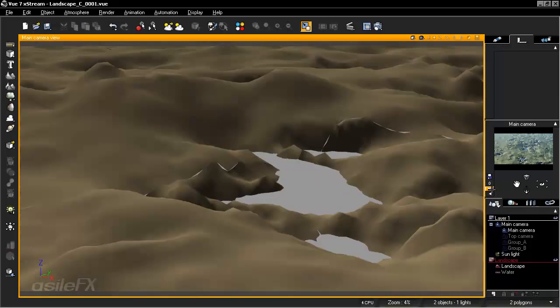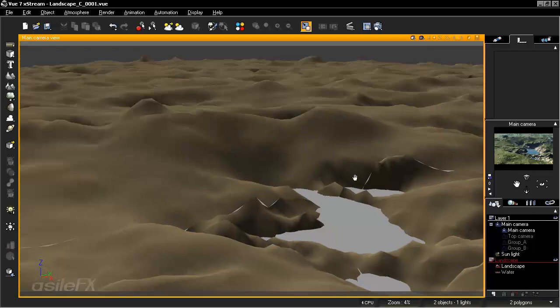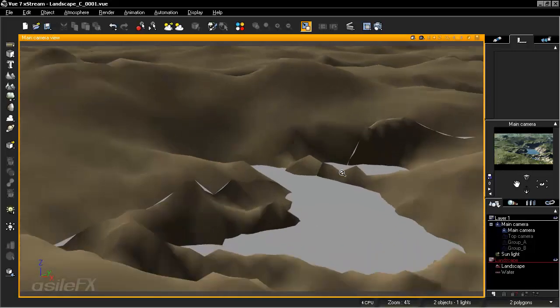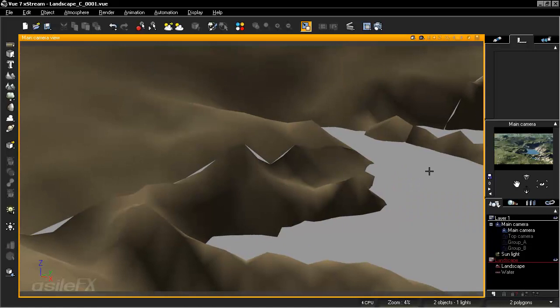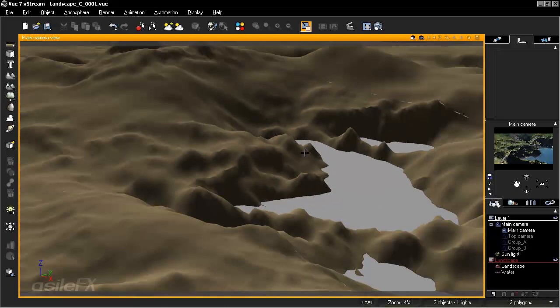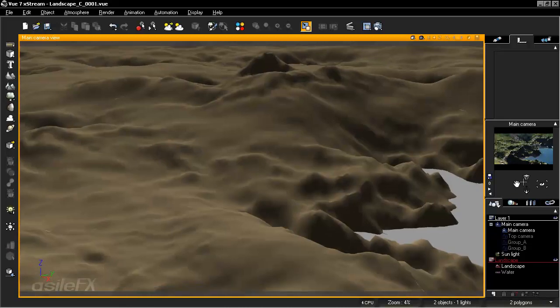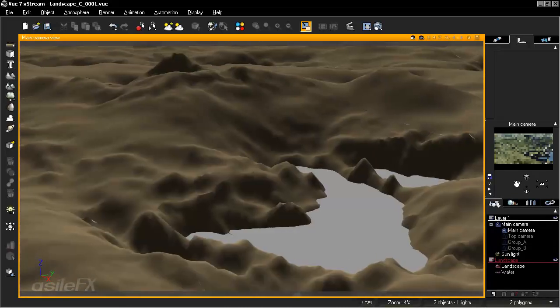So now we're going to go back to our main camera, since we have Group A and B saved out, and the position we have from the main camera is the Group A position, but now we're going to be modifying and moving it a little bit closer to this area of the scene. This is one part of the scene I do like and would like to have a close-up of.